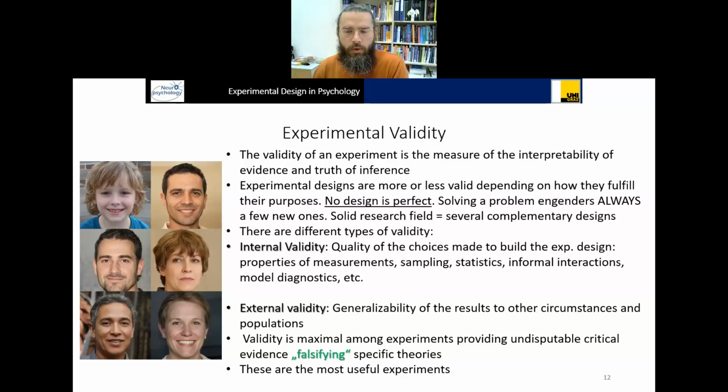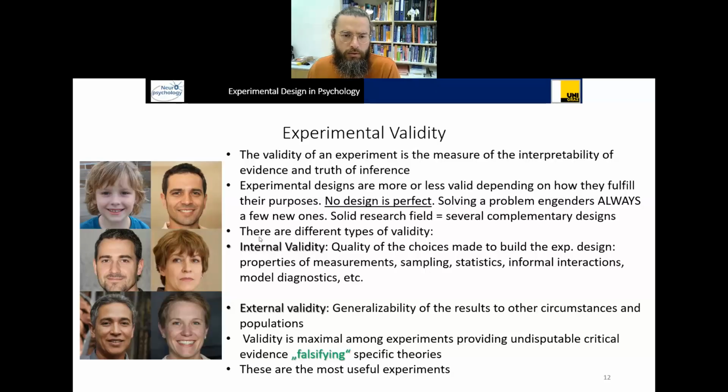And so sometimes you may expect severe consequences which may mess up the whole interpretability of your results, but in other cases it's not so bad and you still can learn a lot from your results. And so model diagnostics will tell you more about that. So it's a really important aspect of the statistical validity of an experiment. All right, so these are all different aspects of internal validity.